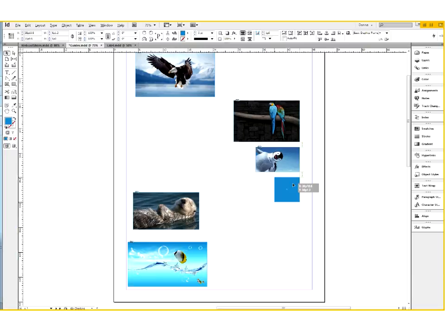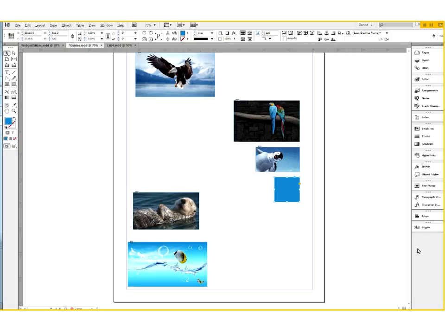I'm seeing these double arrows telling me that the objects are arranged in a regular fashion with a gutter between them that matches. That is just incredibly powerful. So not only am I seeing my alignment, I'm seeing distribution information.